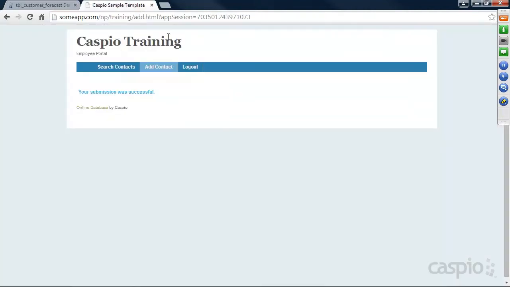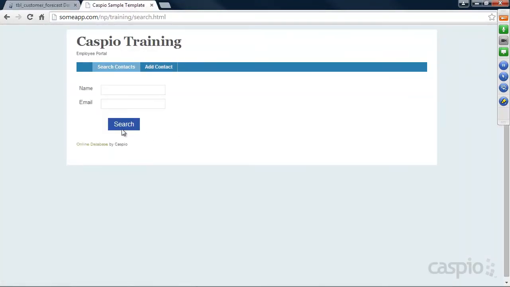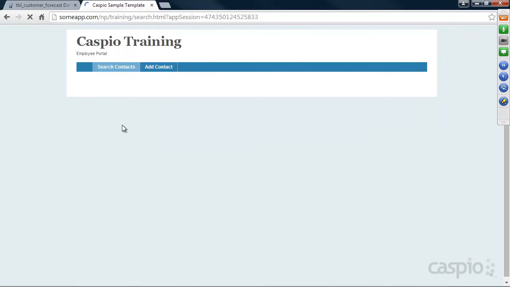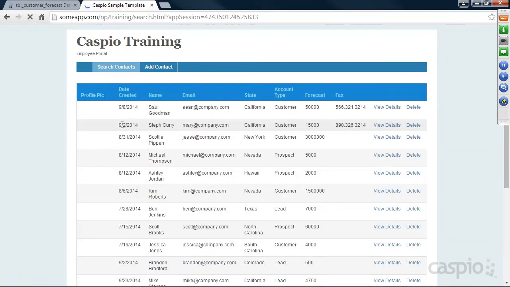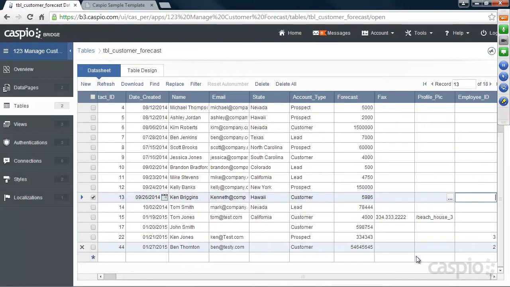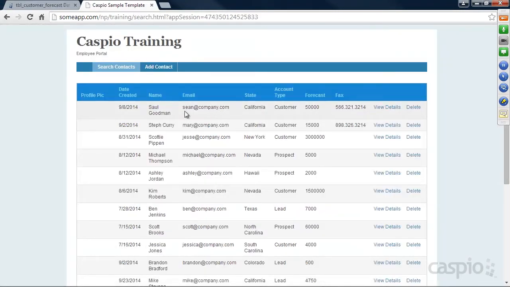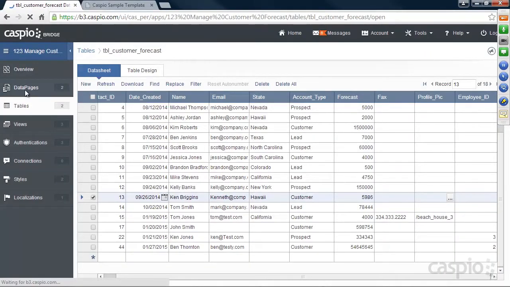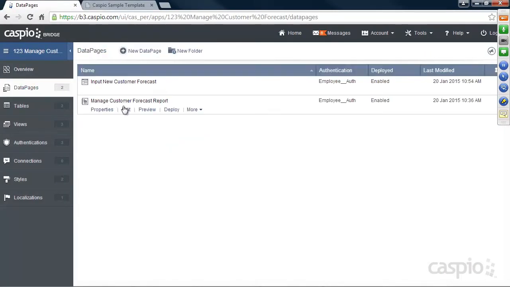And then on the report, when I go over here to this report and when I search as Skylar, because I'm still logged in as Skylar, you can see that I'm still seeing all the data. And that's not what I want this report to show me. What I want this report to show me is just my own entry based on my ID. Okay? And the entry that I made is Ben Thornton. So I should only be able to see one record here. Okay? So to fix that, we're going to go back to data pages, and we now need to edit the report.